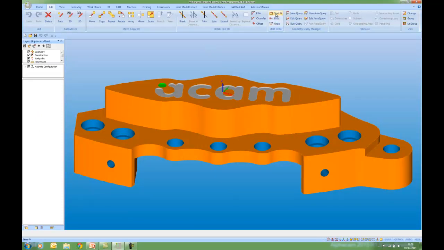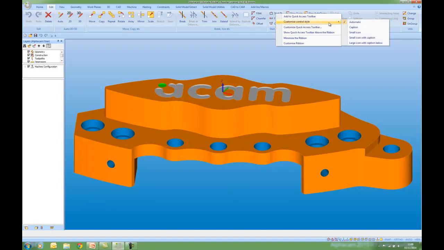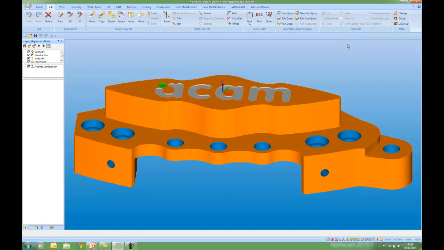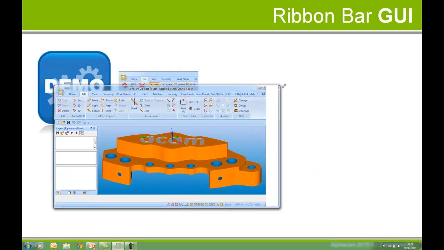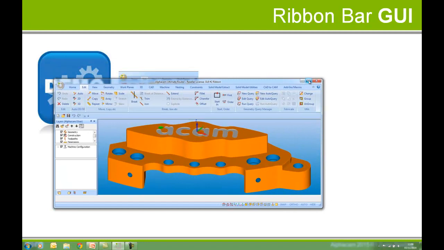So I'm interested here in Start Point, so I'm going to right click and I'm going to customize control style, and I want to always make this large. So we can see the start point is large, and when I minimize Alphacam, it will endeavor to keep that icon large.